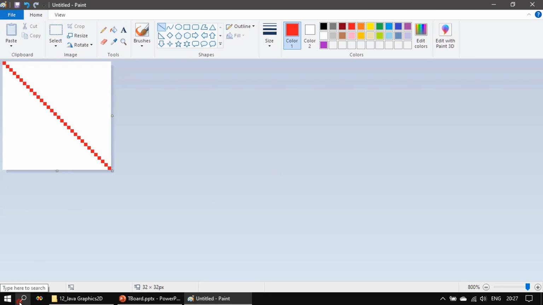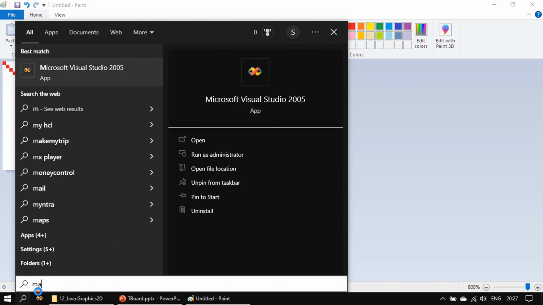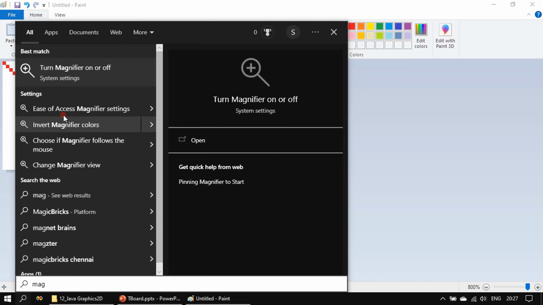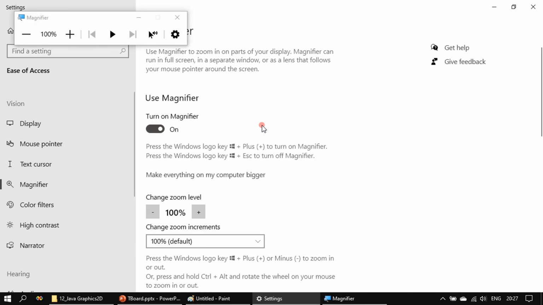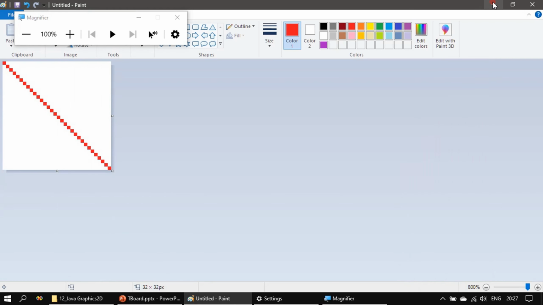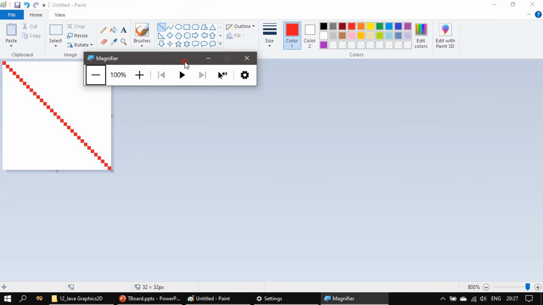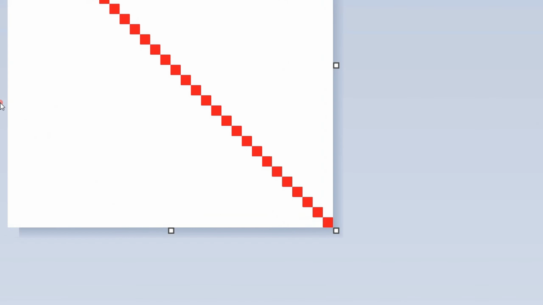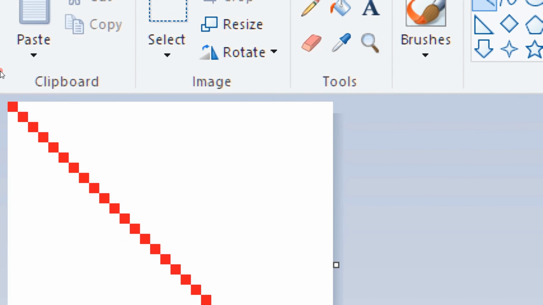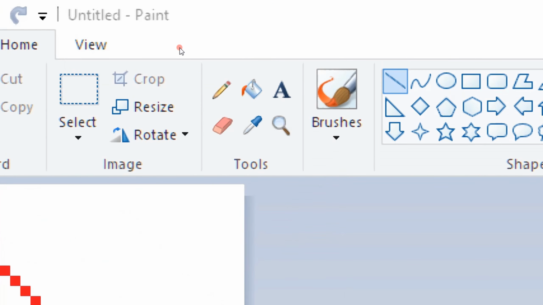Let me turn on the magnifier. Each one looks like a rectangle, right? And each one of these is actually a pixel, and the pixel contains some color information.